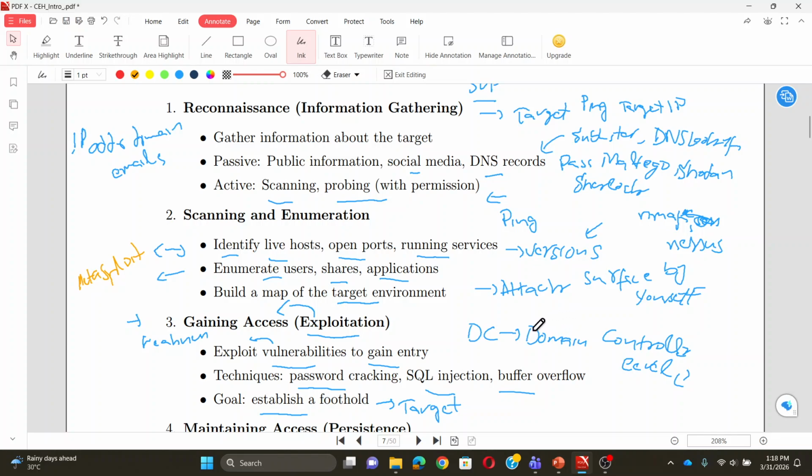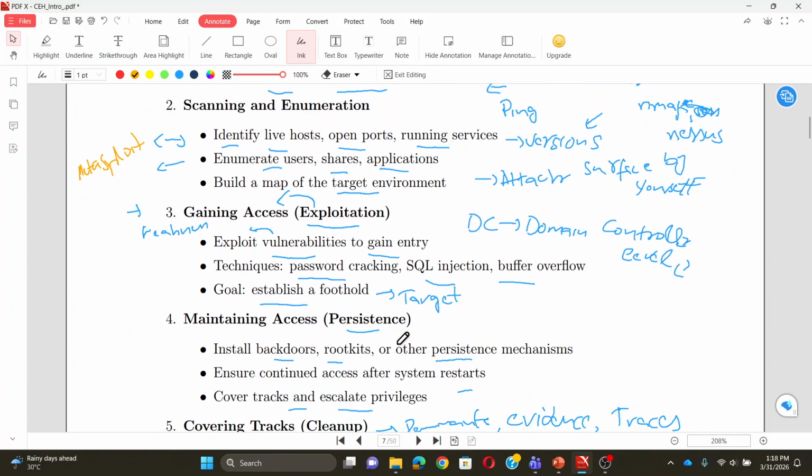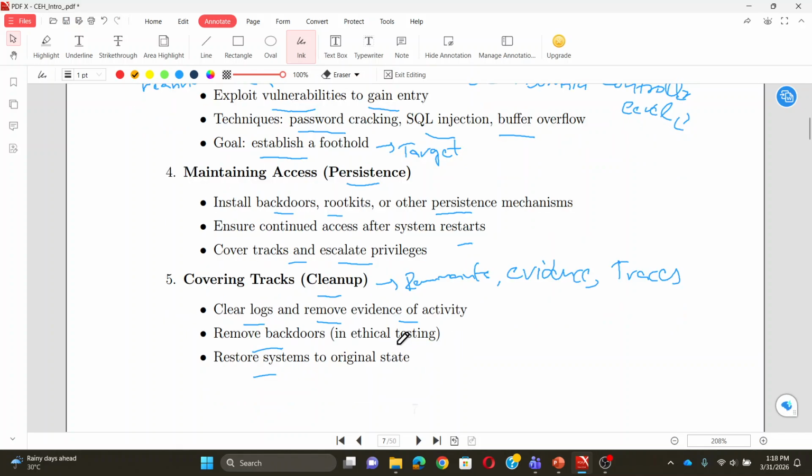So now we will be jumping into phase 4. After gaining the access, we will now maintain our persistence in the system. So a professional thief does not want to climb that ladder every night. You have done that once, but you do not want to do that every night, so you maintain your persistence in the system.